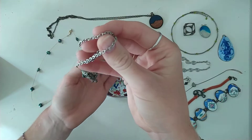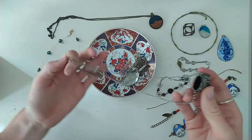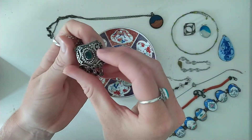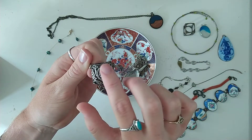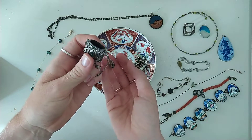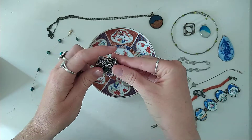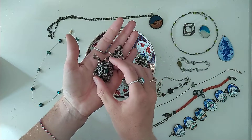Now here we have an old necklace of mine with a very long chain. This is one that hangs down quite far and it's got no clasp, so you can't alter the length or how far down it hangs. It's like a little bag with these dangly beads on it and this green pendant — and see, it's all swirling. The best part is it has a little lid on it, which is connected by a chain, and the little lid fits on like that, so you can put something in there, keep it safe, and wear it around your neck. So unusual, so cool.